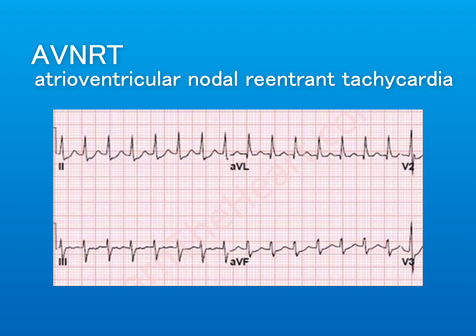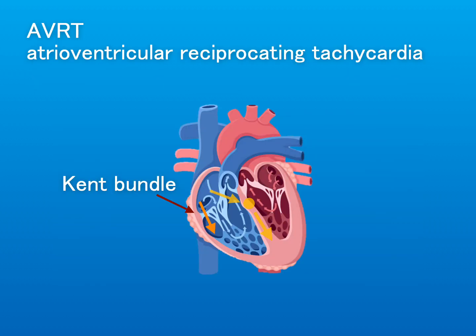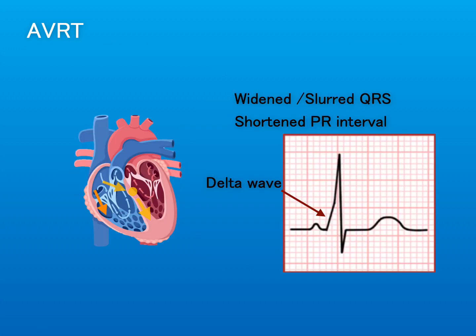The final SVT we're going to talk about is AVRT, so atrioventricular reentrant tachycardia. And this type of tachycardia requires a bypass tract or an accessory pathway that can conduct an impulse from the atria to the ventricles. Approximately 1 in 1,000 people will have an accessory pathway, and it's more common in children and adolescents. So the accessory pathway in the case of Wolff-Parkinson-White syndrome may be visible on the ECG, but it may also be concealed. So if present, the impulse from the atria will prematurely activate the ventricles, and from there onwards conduct via cell-to-cell conduction.